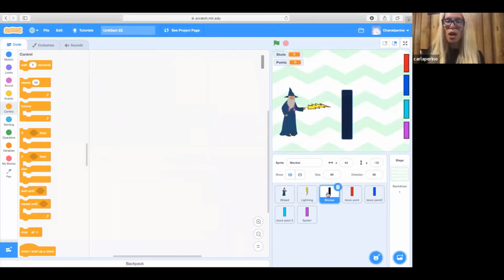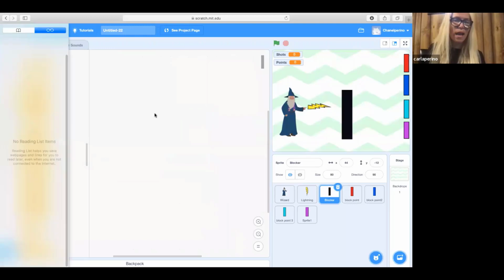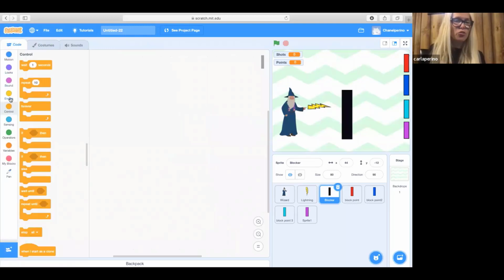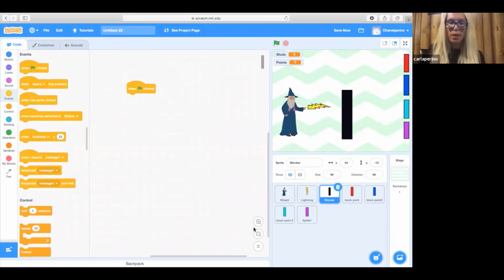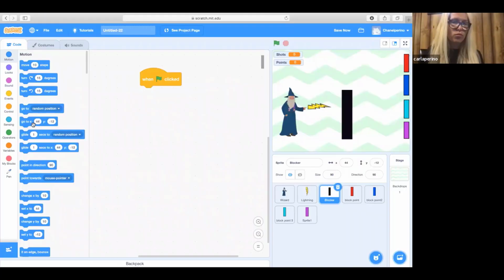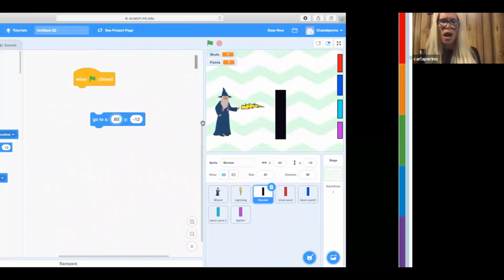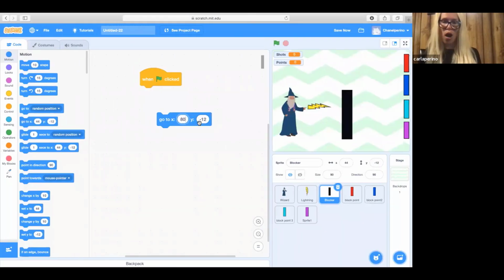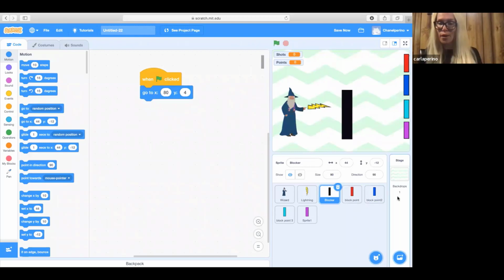I'm going to use that blockers right there, okay? So there's the black one that we're doing right now, and I'm going to use that when flag clicked. I'm going to make it nice and big. There's only one little section for this, guys. All right. Next one I am going to do is go to X and Y. Now, I do remember X is 80, and I think Y was 4. Yes, it was. Y is a positive 4. I'm going to take those and place those numbers together. All right, I'm just double checking. Everybody looks like they're good.